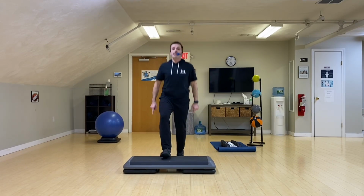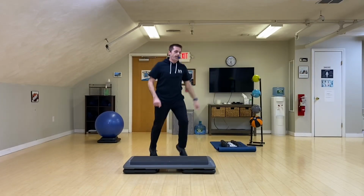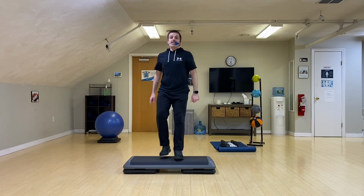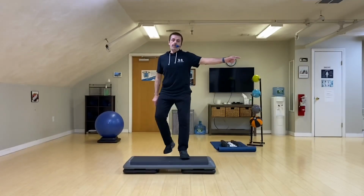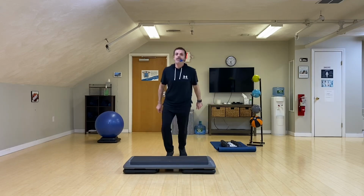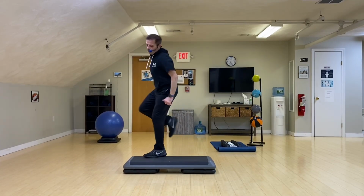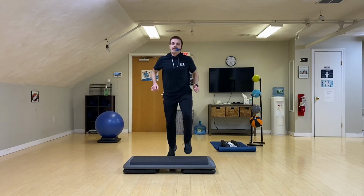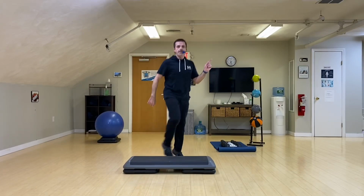Watch my knee step. Three knee repeater. Do it again. Basic. Knee step. Three knee repeater. All right, let's add on. Basic. Knee step. Repeat it. Goes this way this time. Basic. Knee step. Three knee repeater.